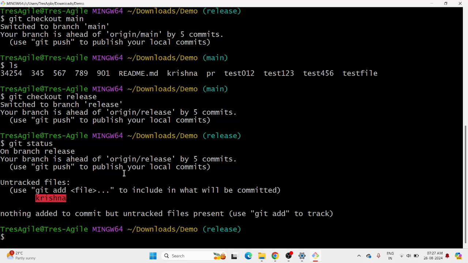What happens is, sometimes a developer has unfinished work. Let's say I'm working on release branch, I'm in the middle of something. Suddenly you get a requirement to go to some other branch, check, fix the issue over there, or check the code over there. You have to switch now, correct? You have to switch the branch because another branch is developed. You have to go to develop branch because you need to check the code. But you're in the middle of something, and I don't want to commit it.